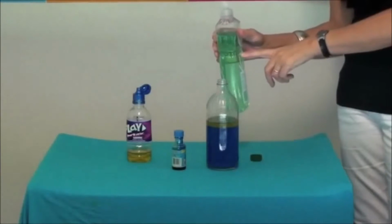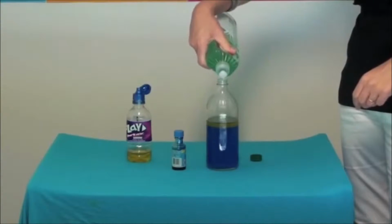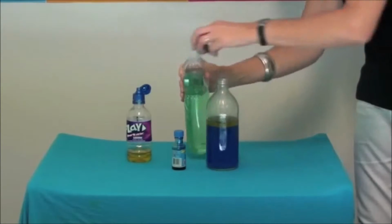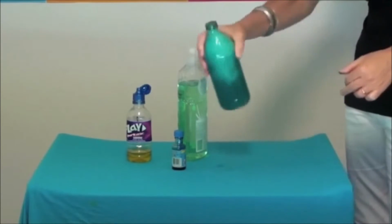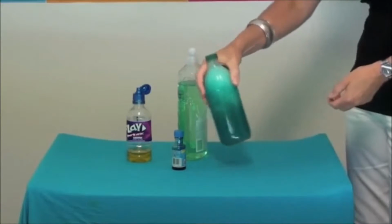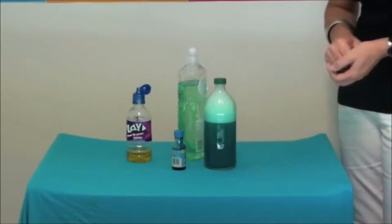Now, detergent is actually attracted to both oil and water and helps them to join together into something called an emulsion. So if we add some detergent here, and give it a good shake, mixing the two together, they will mix together much more easily and much more readily, which is why it makes it so easy to wash those greasy dishes.